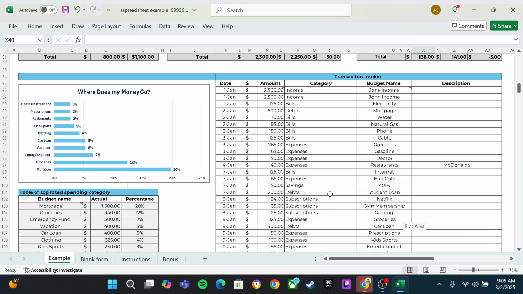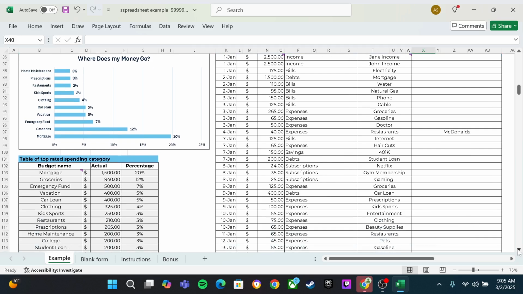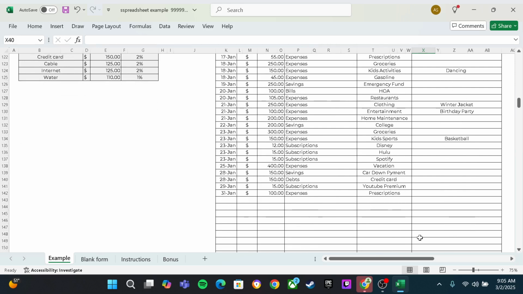And the way this works is you have to enter a transaction with the drop-down menus in order for it to show up. So I'll show you what I mean. So we'll put it's on the 31st. I have to pay $150 for my garbage services. I'm going to come here to bills. That's a drop down. And then I'm going to come to the second drop down and I'm going to see garbage down here. Now, one important thing to note is with the transaction data, you have to enter the subcategory in the top section in order for it to show up in a drop down.